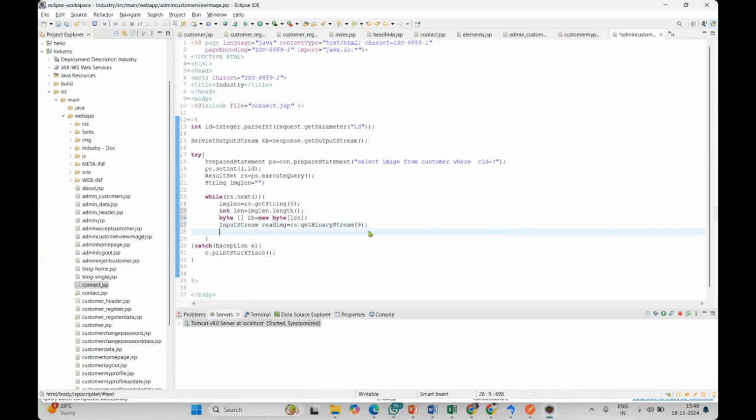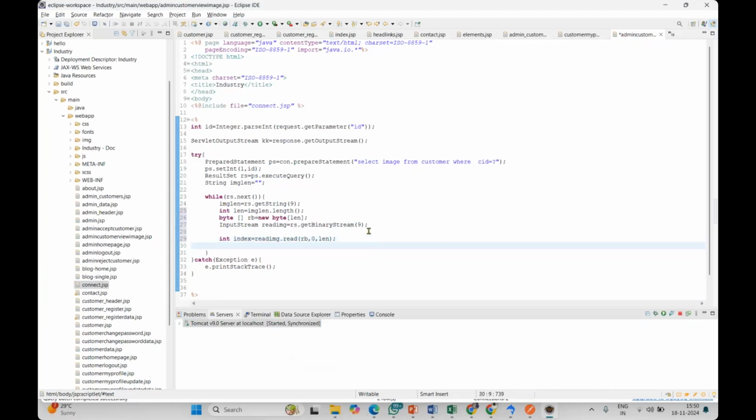After that I am taking one int index equals to readImage.read. First we are setting to read that image, that is nothing but the array from 0 to length.